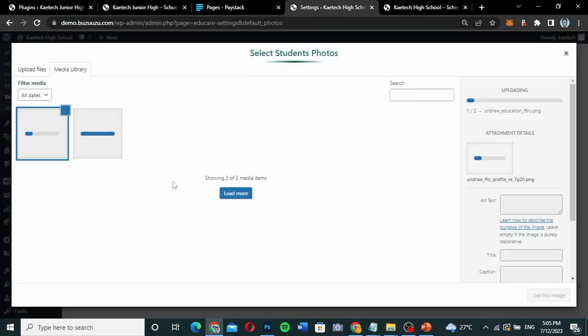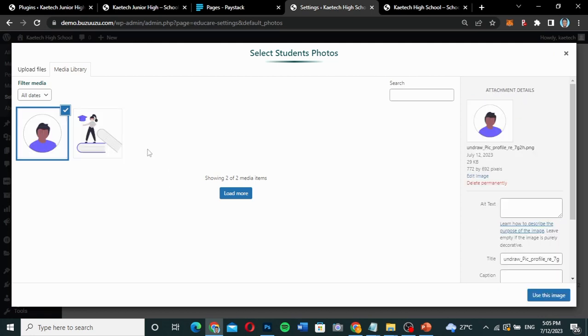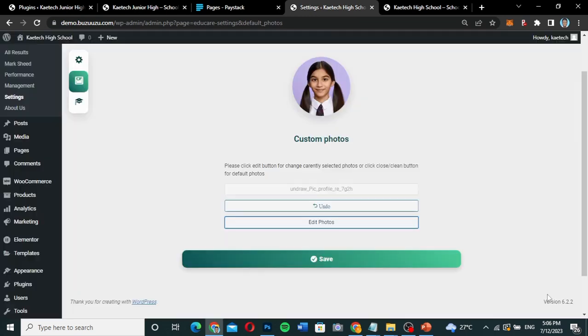So these are all images. What I'm going to do is drag them into this one over here. As you can see, the first image, the SVG, did not really work. I don't know why it didn't work. But if you want to use this particular image, of course you can use it. So we want to change this one to make sure that we use this particular image, so that it's going to show on our report card. Okay, so I'm going to click on save over here to save it.